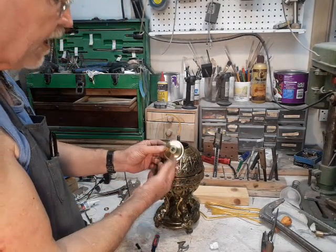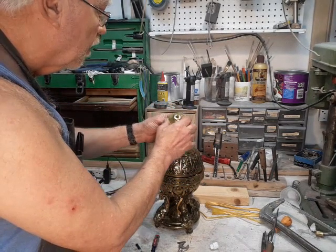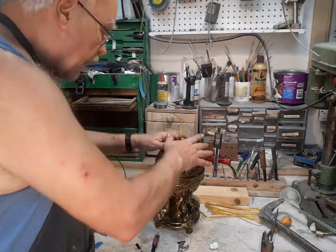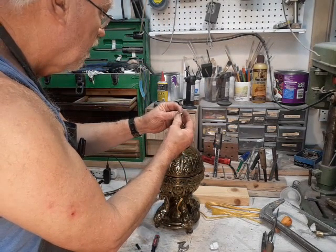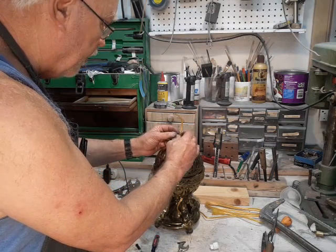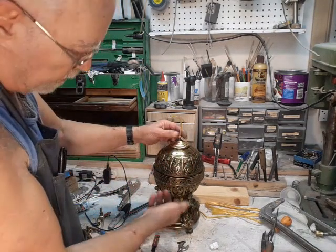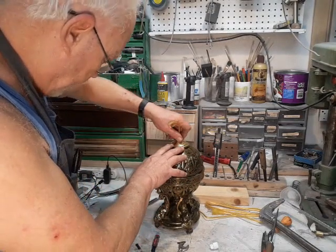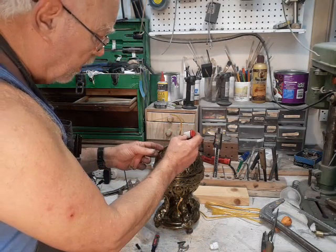This is a piece called a base cap, and it's made for jobs like this where you want to put a cap on top of a large hole. They're available with a little dome, or flat like a regular check ring. I'm putting a knurled nut on here, and I don't put everything on the top because it's basically bad practice to squeeze everything between the top and the very bottom, especially when you've got this much lightweight sheet metal and brass, which is likely just to bend and then you're going to have a loose and wobbly lamp.